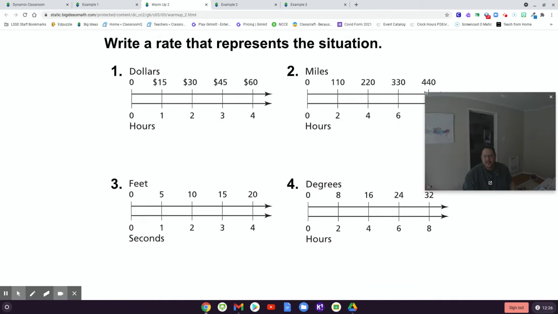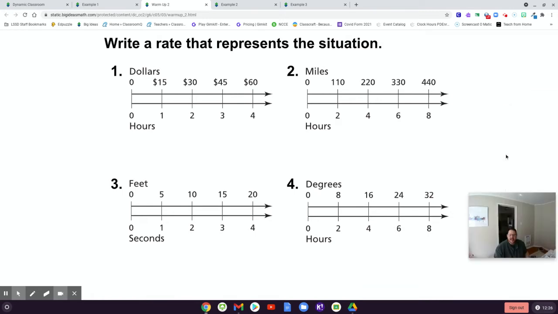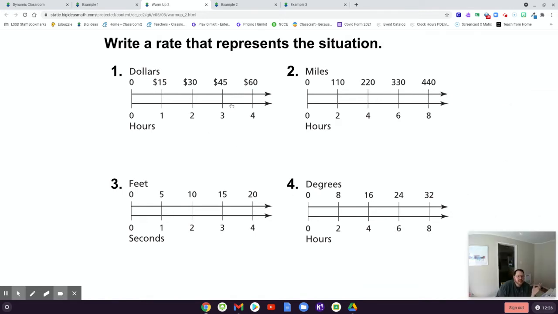Okay, so now we're going to do some more of these examples here. Let me shrink myself. Whee! Alrighty, so this first one, take a look at this. What is a rate that you could come up with here for number 1? Okay, so you could have said like 45 to 3 or 60 to 4 or $30 to 2 hours. However, I didn't give you those options. So the only option on here was $15 per hour. This also happens to be the unit rate. So $15 per hour is the unit rate for this first one.